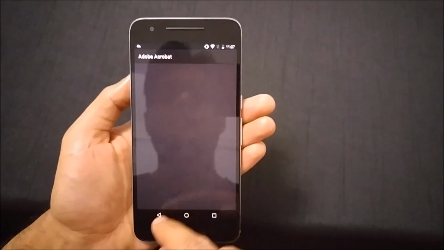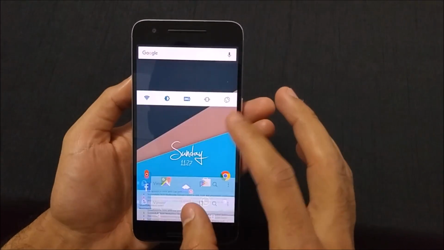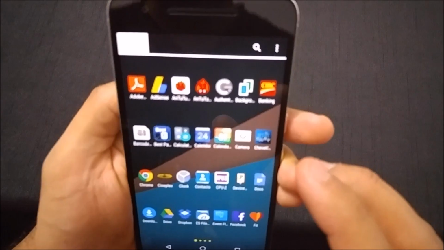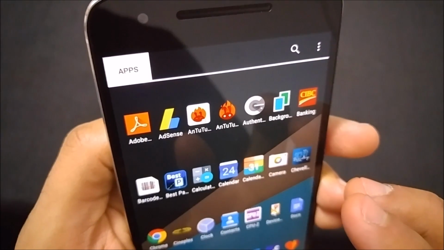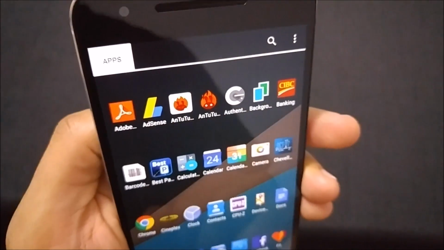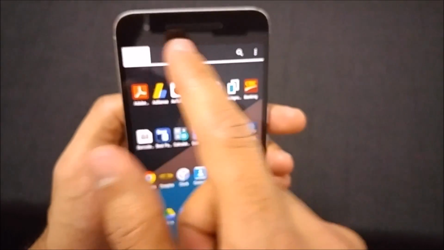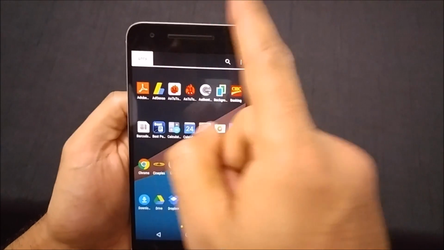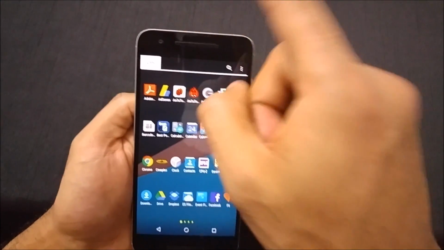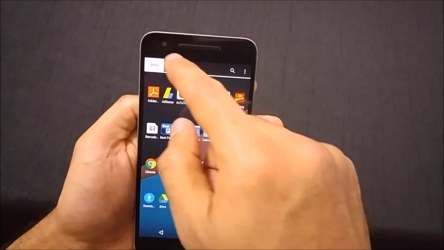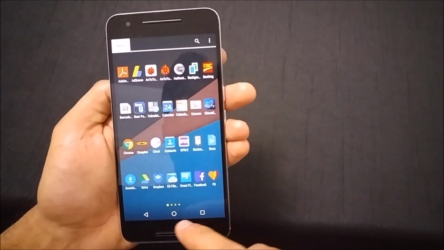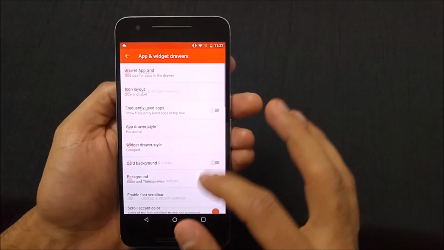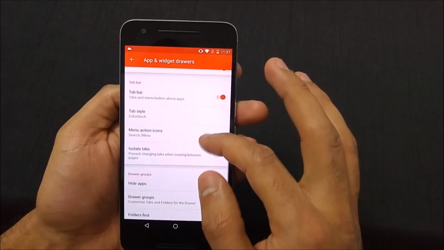So now you have these app blocks here. Right now the widgets are disabled. Otherwise the widgets icon would also appear. Right now it says apps here on the top, but it would also say widgets, and then you can basically switch between different tabs. You can have more than one tab, and maybe you can say Google. You can put all the Google apps within that tab, and so on. So it allows you to arrange those instead of having folders. It allows you to arrange it with a tab setting.